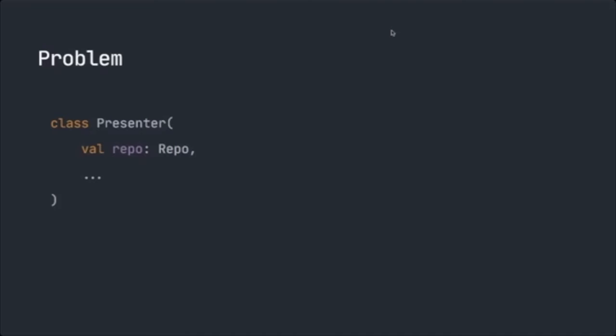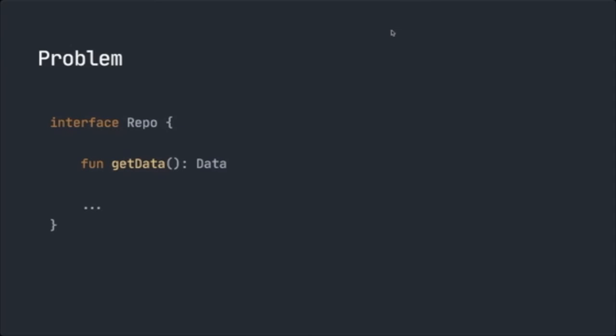Suppose you had a presenter you were trying to test, or an AndroidX ViewModel, and you're injecting dependencies. You could use mocking or fakes. I worked on code bases that used mocking a lot, and it was hard to read the code because it used things such as argument captors and spies, for example. Readability is really, really important, and it did a lot of magic under the hood. So I always opt for creating fakes.